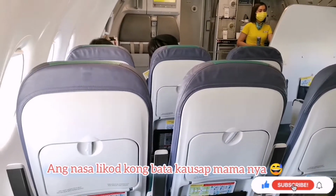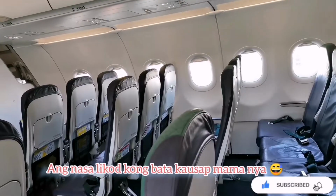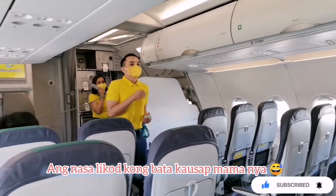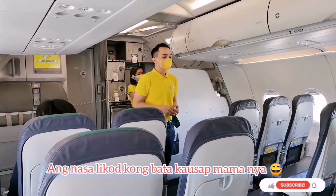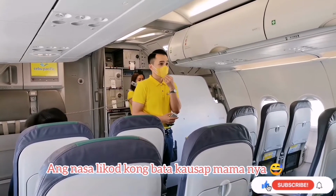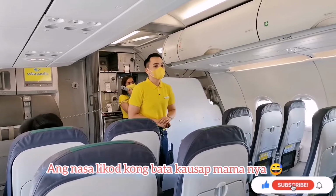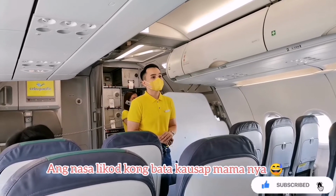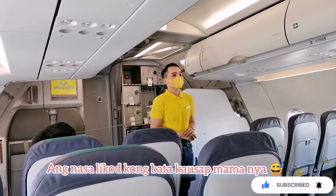Hello everyone, this is Jen, together with my team. Welcome aboard Cebu Pacific, making first moments happen with you. And we are now about to depart for Panglao, Bohol. And in command of this aircraft is Captain Ron Vic, assisted by First Officer Manasseh. Our flying time is approximately 1 hour and 10 minutes.